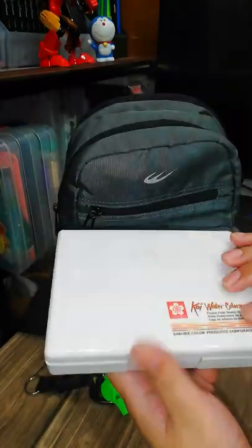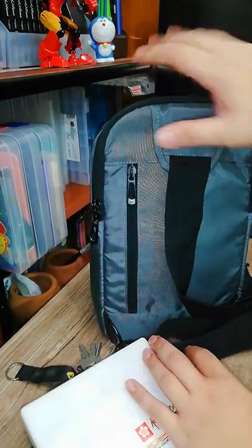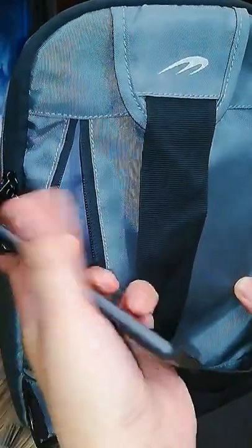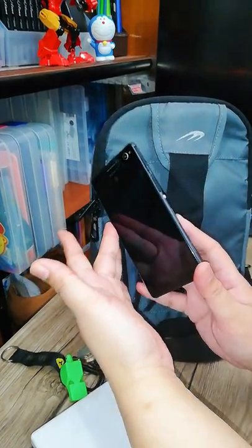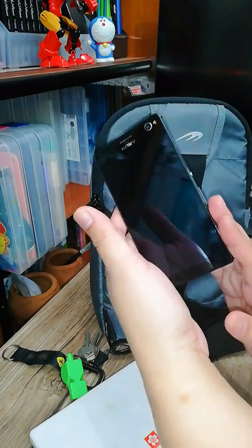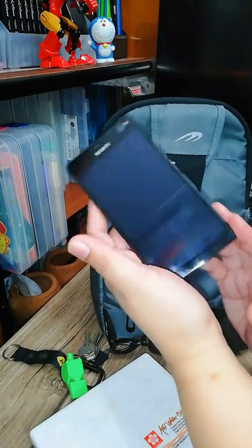All right, so let's move on to the next item. Here at the back, we have this small pocket right here, and this is actually where my cell phone is. For me, it's very important that I bring my cell phone with me so that I can post artworks on the go, and at the same time, I can also make artworks using my phone. Later on, I'm gonna tell you more about why this phone is very important for me to bring at all times, especially when I make art.